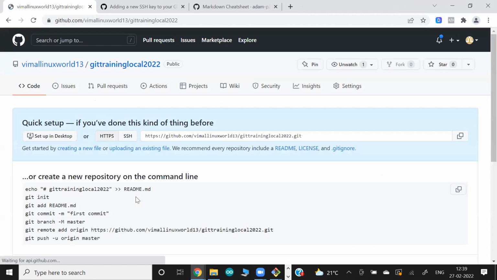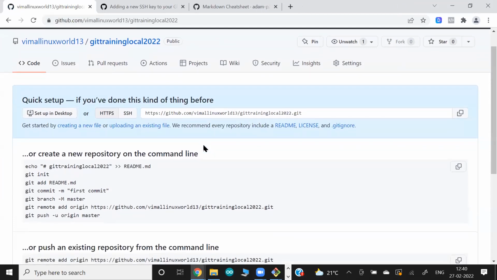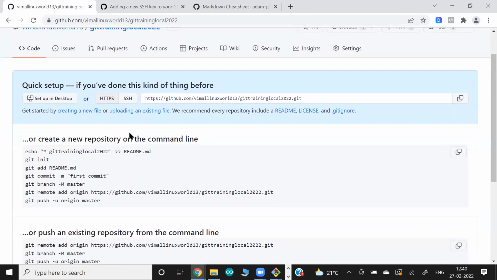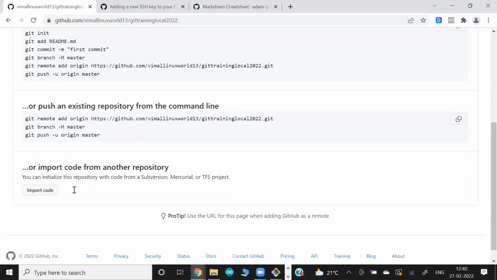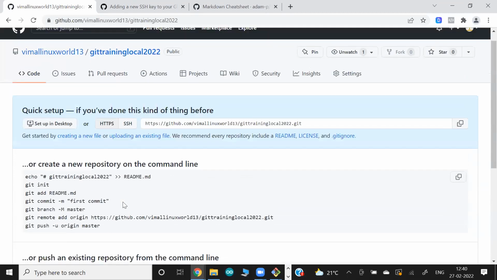Now they say your new folder has been created in GitHub. It's like a dummy, nothing is there. So if you want to fill this repository in the GitHub, you have to upload the data. And from where you want to upload, that would be your choice. But this is empty, that's what this screen looks like. What is the message they are talking about? We'll talk about this message in a minute.